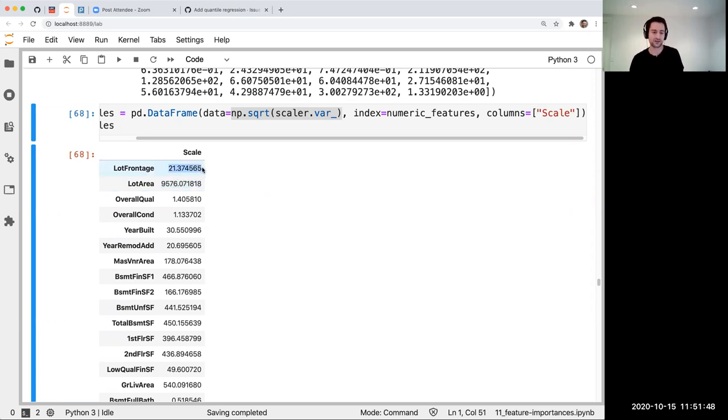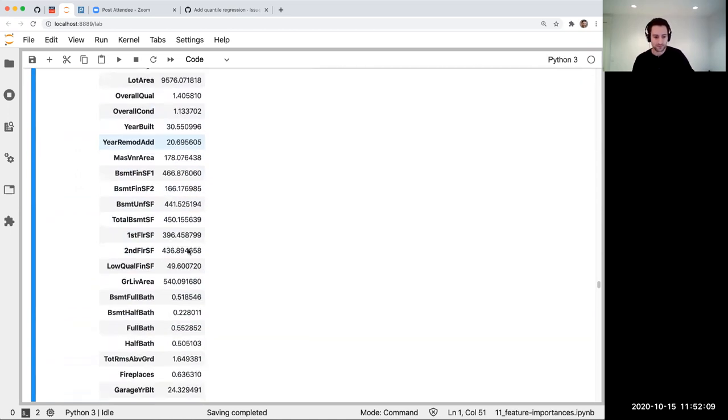Lot frontage, the original standard deviation wasn't that big. You're not going to have a million feet frontage facing the street. So here the numbers weren't as big originally, so we divided by 20 again, so that after scaling, the standard deviation was 1. So for each of these columns, all the numbers were divided by the numbers shown here to make the standard deviation 1 for each column.